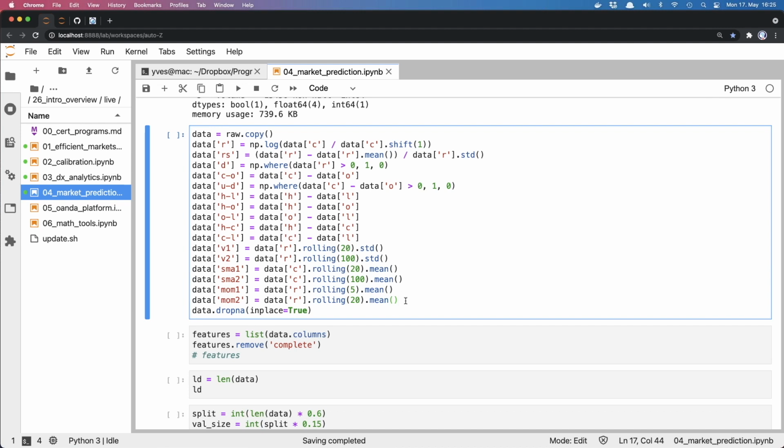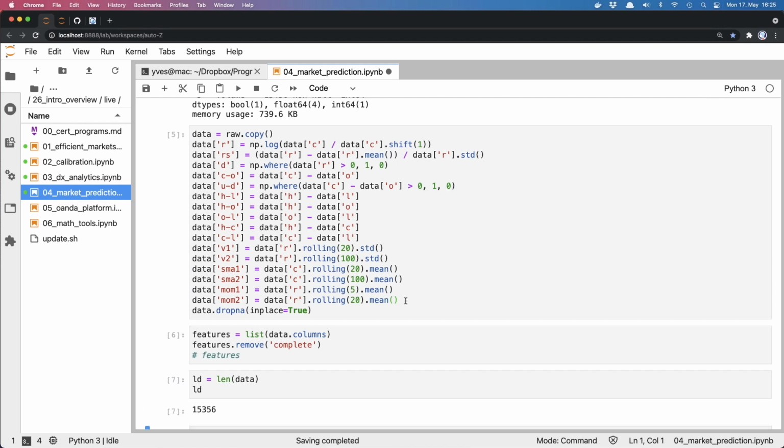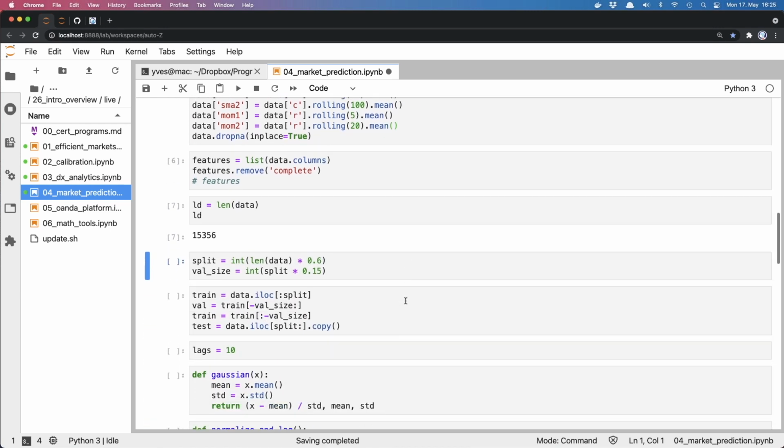Right? So I can define what I consider important, and this is what I will feed the machine learning algorithm in order to come up with predictions. So it's automated technical analysis, to put it that way. We have stuff here that can go easily beyond what is possible with visual technical analysis, but we can mimic basically everything that a technical trader does here as well. So our feature list is there now.